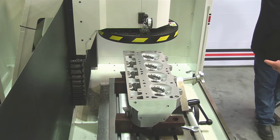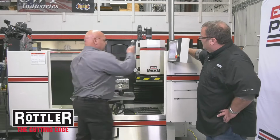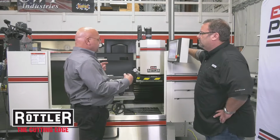I saw that unique level. That's pretty cool. Yeah, this generally is the way that we do it. This is our Rottler dual axis level. We also have a magnetic indicator that can clamp on to the bottom of the cutter head to sweep back and forth, which sometimes makes it a lot easier if you're especially going to do some angle milling so that you can angle it to a specific amount.